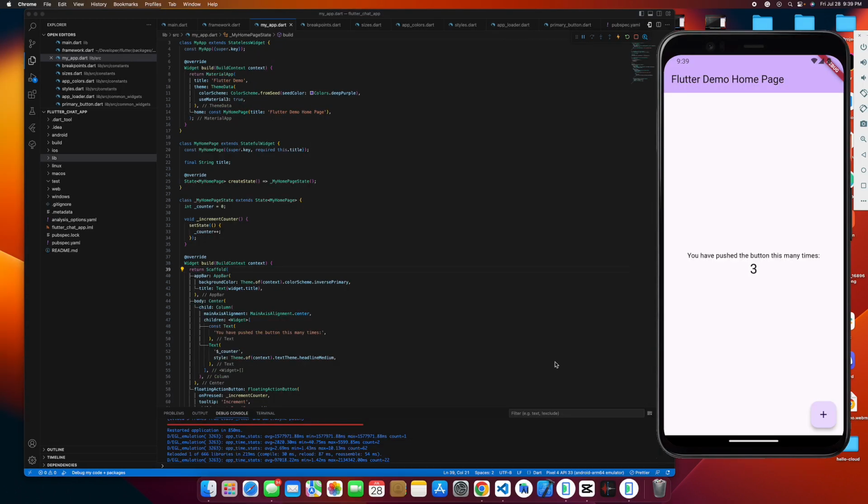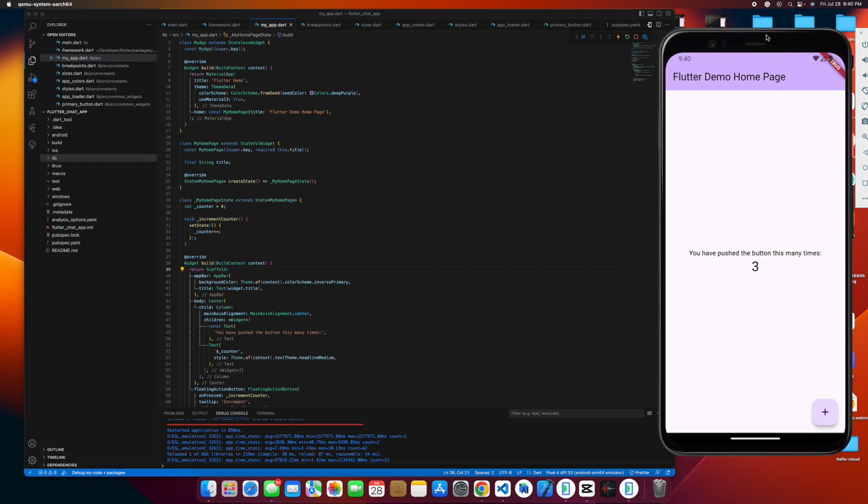So we have here the default counter of a fresh Flutter project. And the first thing we need to do is to create the sign-in screen. But before we do that, let's do a bit of refactoring. I'm going to separate this my app into another file to make our code modular. I'll also be creating the folder structures and the constants that we're gonna be using, like the breakpoints, sizes, app colors, styles, and the common widgets like primary button and uploader. So I'm gonna speed this up so you don't have to watch me typing at a snail's pace.